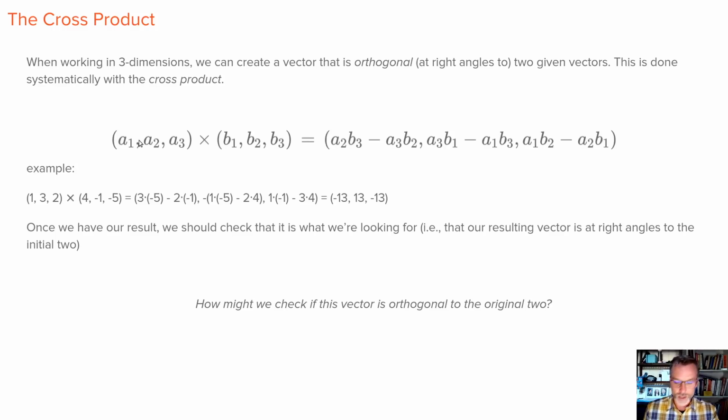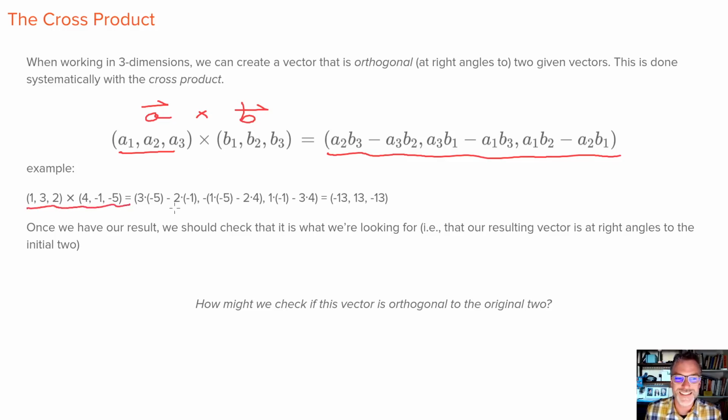Okay, so it takes two vectors, for example, A and B. The cross product gives you this third vector, A cross B, and this is at right angles to both A and B. Okay, it's orthogonal to both A and B. Now here's what the calculation looks like. I understand that it looks pretty complicated and easy to get lost in, but we'll get used to it, and then we'll see that it's actually a part of this bigger, more natural calculation called the determinant.